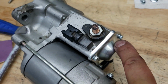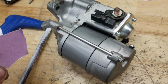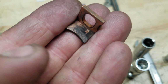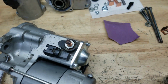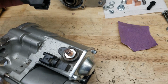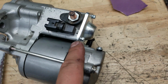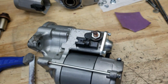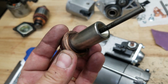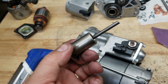You have to sand down with some 220 grit sandpaper. Just sand the corrosion off. See, it looks like this. It's all pitted. So you just got to sand it down till it's clean. And you have to use that one because they're offset. This one, the one you're going to get, the hole for it is in the center. And this one is offset so that it won't work. So you have to reuse one of the original ones. Which is fine, just sand it down, but I opted to use the other piece, this guy, right, this plunger deal. I don't know what it's called. It's just easier just to use that.